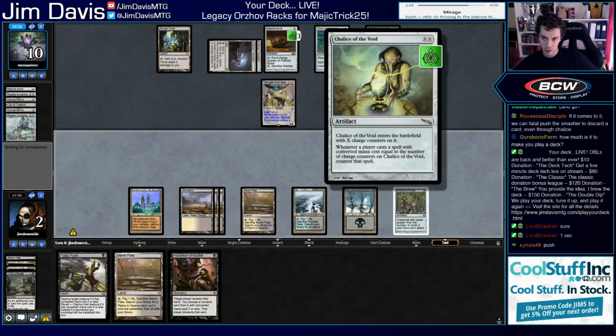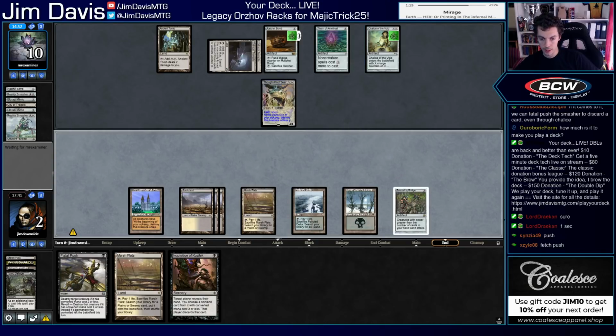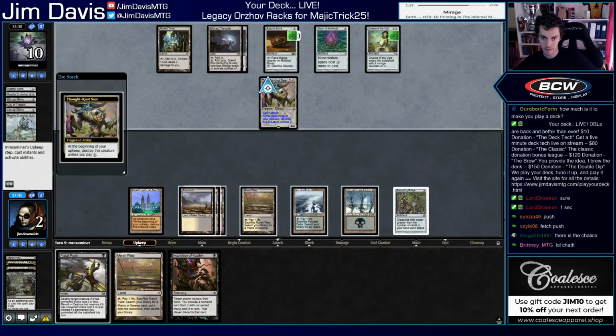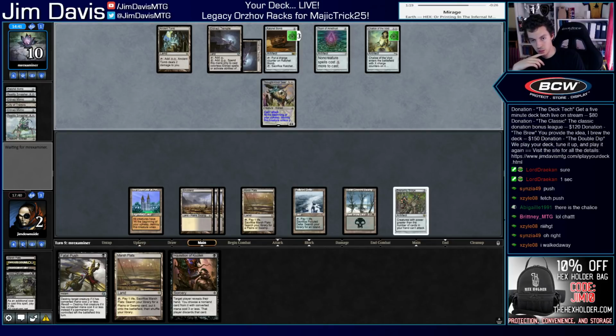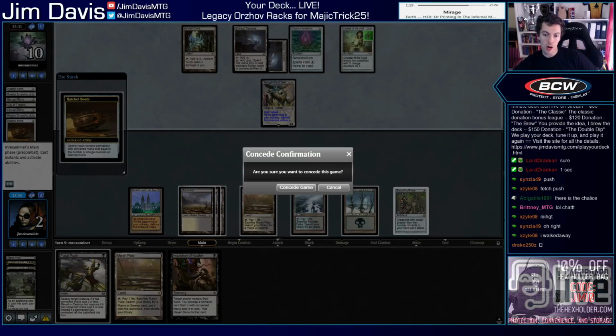Can't push. Chalice, I want to play. We drew a Seal to kill the Chalice. You're probably in fine shape, but they didn't blow up the Ensnaring Bridge. End step. Yep. Alright, so kind of was thinking game there.